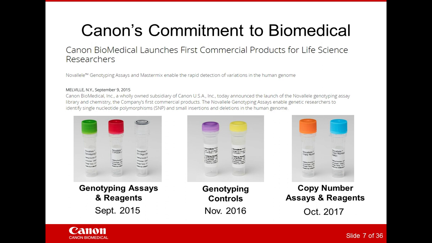We expanded beyond that in November 2016. Listening to customers, one of their desires was to have characterized controls for the assays. So we ended up launching control sets for each of the genotyping assays in November of 2016. So for all but a few of the genotyping targets, we have a matched control set, which is really important when you get into more rare mutations.